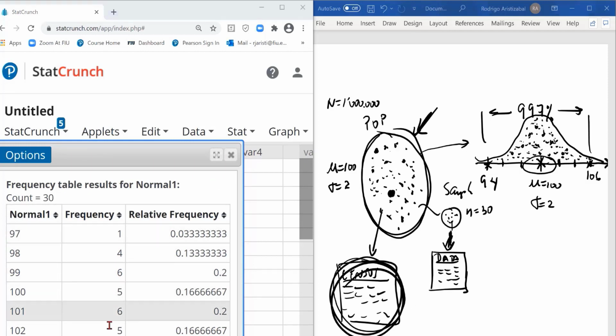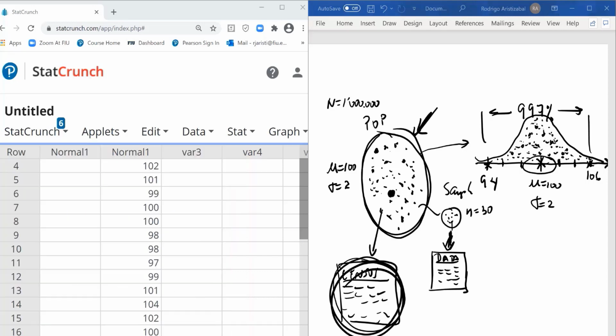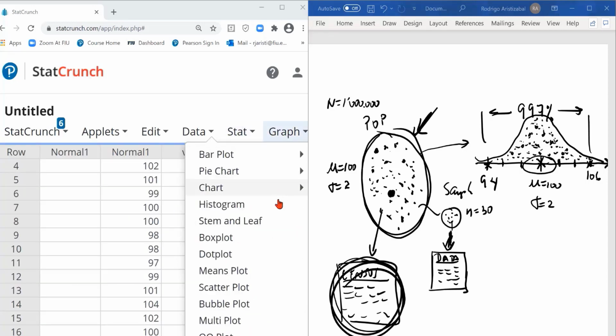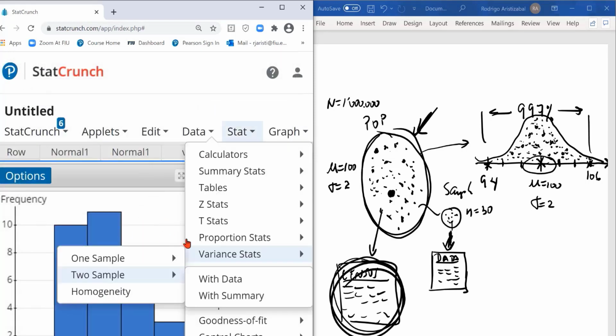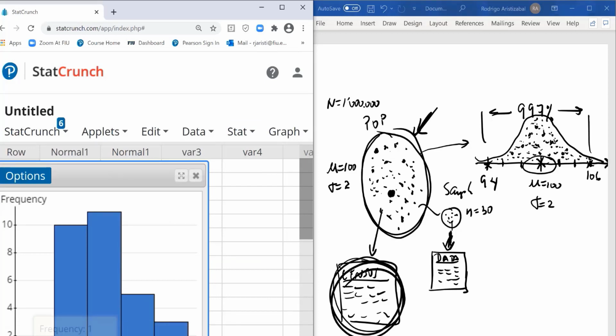The minimum value is 97, the maximum value is 105. Most of the values are actually located between 98 and 102. Also, we can obtain a histogram in Graph, Histogram. My data is located in this column, Compute, and we have the histogram. In the histogram, you can observe that we have one item with a measurement between 96 and 98. Between 104 and 106, we have 3 items: 1, 2, 3. The class with the highest number of observations is the class between 100 and 102. We have 11 observations in this class.